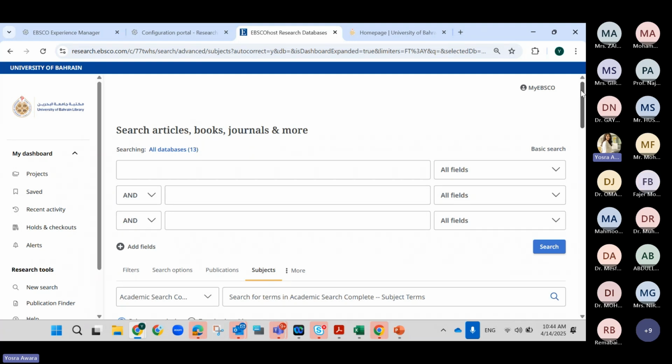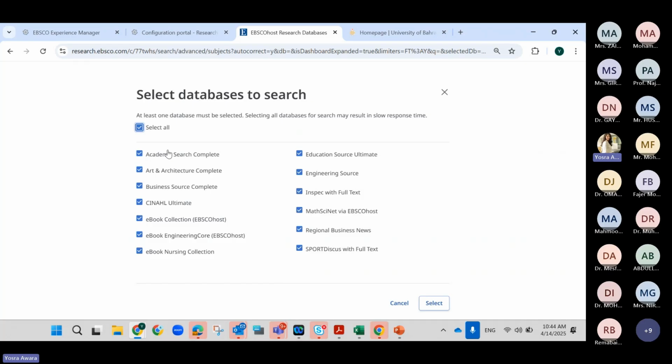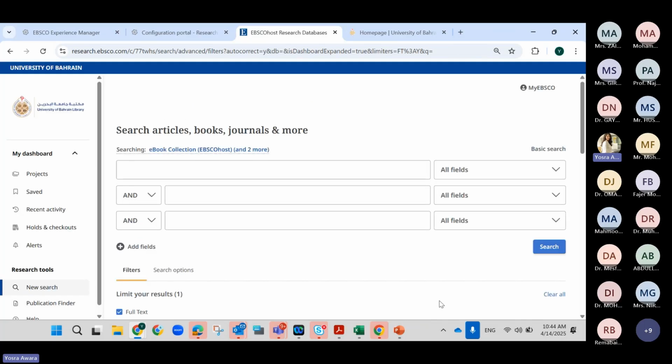Just one more thing before I take all of your questions, the ebook collections. So searching ebooks is similar to searching databases. The only difference is the full text view. You have what we call the EPUB full text.